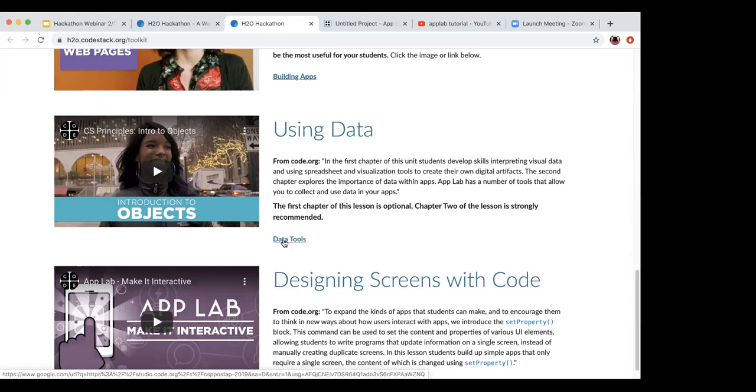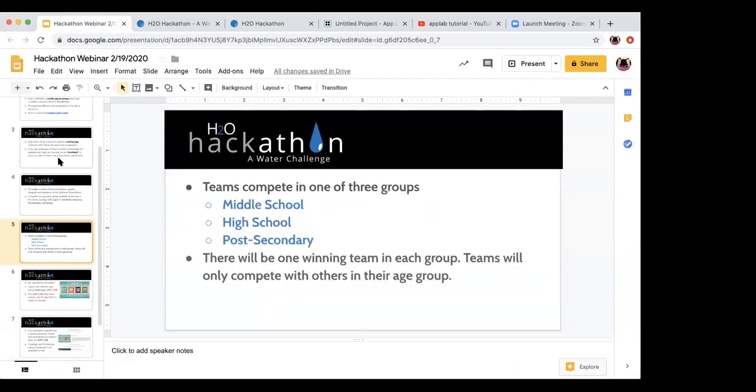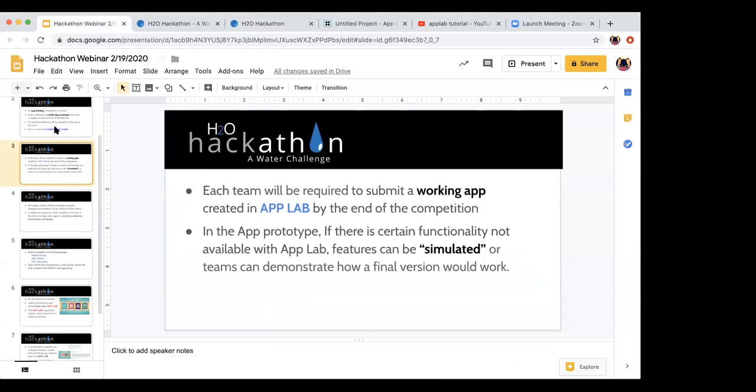Okay. I'm still open for questions. Can you go back to the slide? I just want to write down the criteria that you said kids will be judged on. Do you want me to share this slideshow with you? That'd be fantastic. If you put your email addresses in the chat box, I will share this Google slideshow with you.